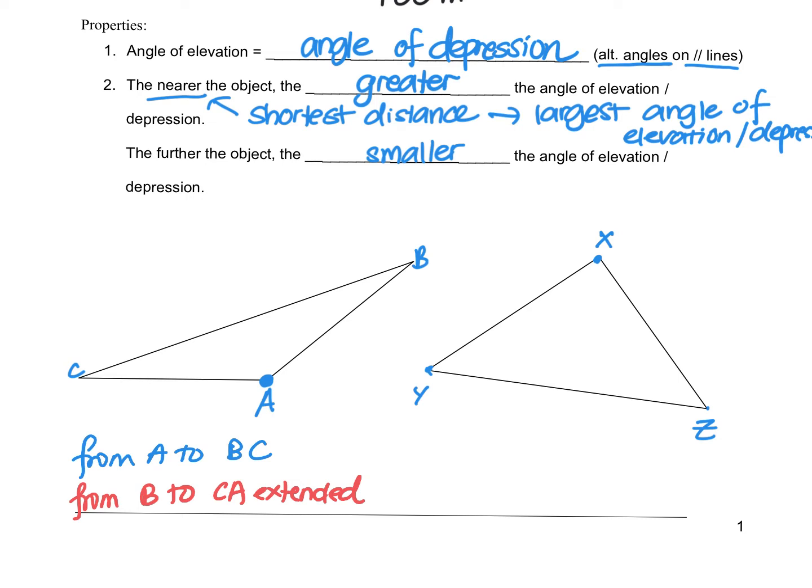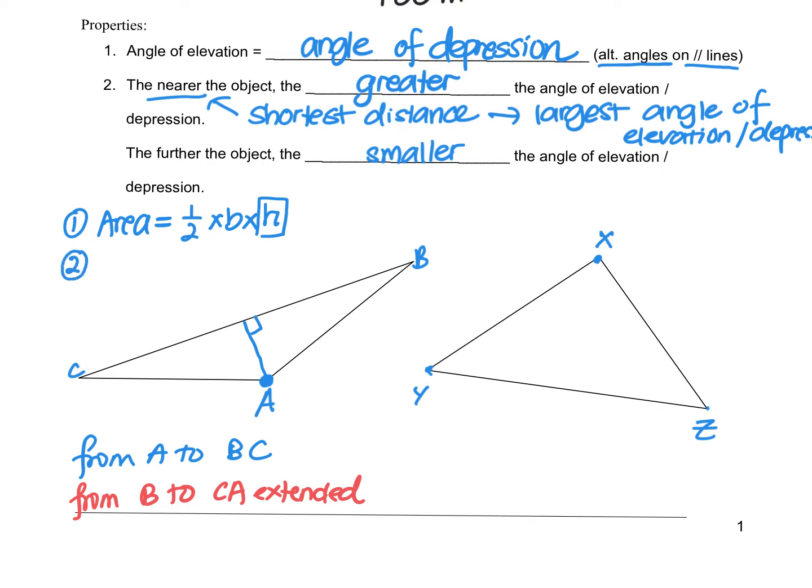Alright, now I shall go through the first one. From A to BC, I assume most of you know how to draw it, right? This one is the shortest distance from A to BC. No problem. And how do we find the area using the shortest distance? Got two methods. Number one, we can use area of triangle equals half times base times height, where this height is your shortest distance. That's method number one.